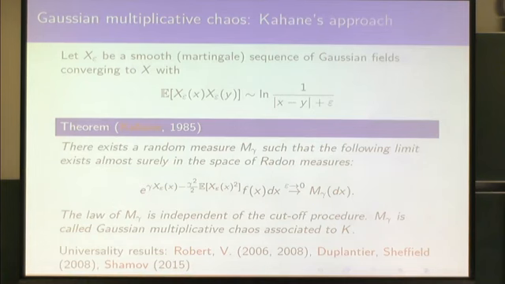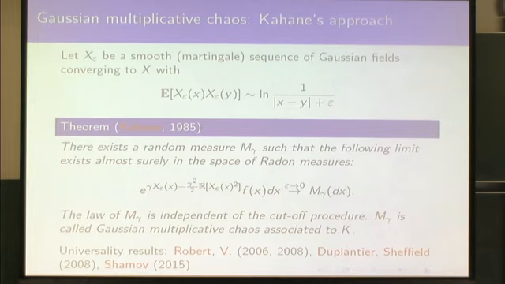Okay, and so that was one of the first things I did with Raoul in the field, to show that, in fact, whatever log-correlated field you take, if you take a reasonable cutoff, okay, I'm not going to give the definition of a reasonable cutoff, but essentially any cutoff you think of, I don't know, a convolution, it converges in law to a measure which is independent of your cutoff procedure.